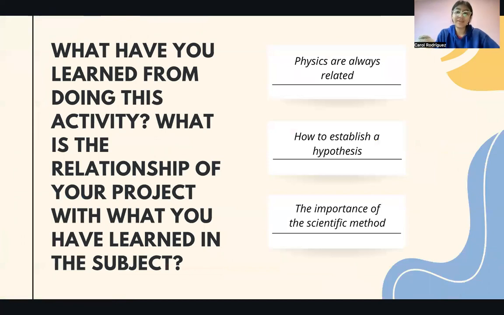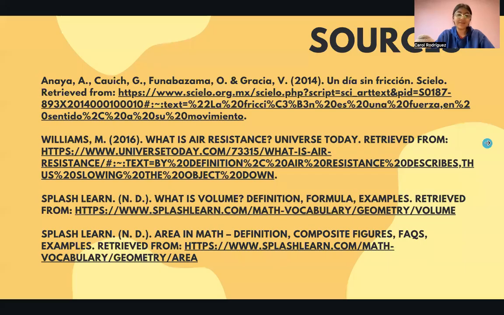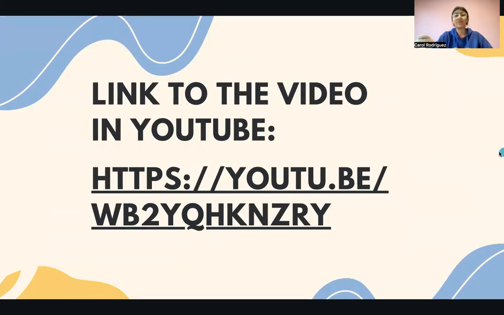And what I learned from this activity and the relationship between what I did in this project and what I learned: I learned that physics topics are always related. I learned how to establish a hypothesis and the importance of the scientific method. And I used different terms that we saw in physics class. These were the sources, and thank you so much for your attention.